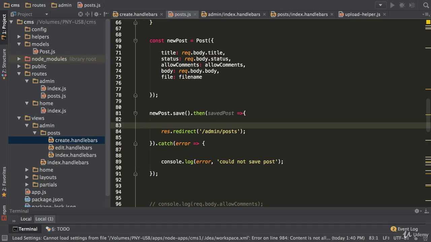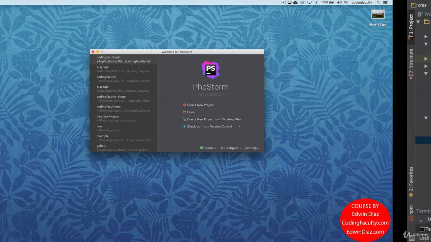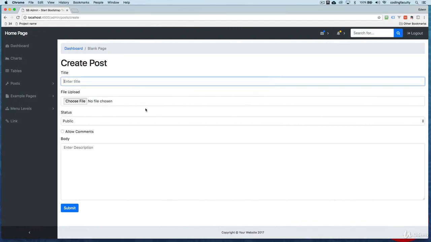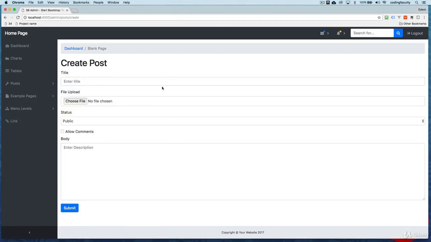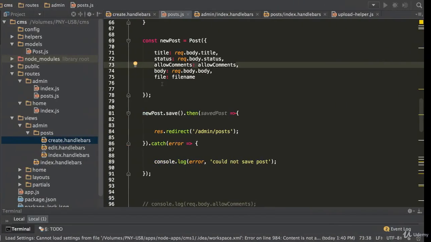So, in the last video, I mentioned that we were going to do form validation, because we want to make sure that whatever we submit to our database has some type of value, right? We don't want to submit this form if it doesn't have anything. There are two ways of doing that.